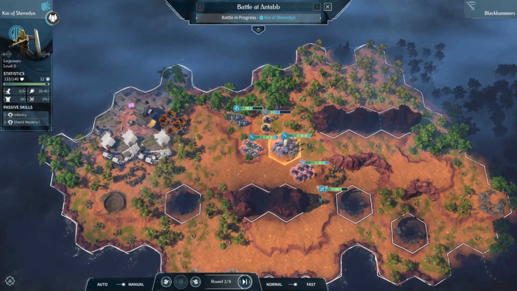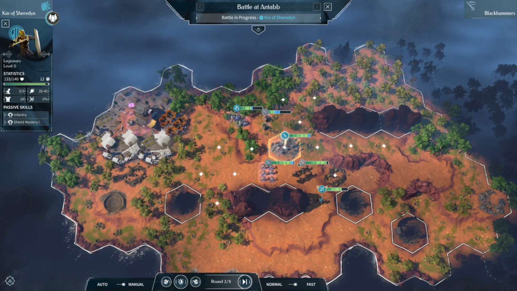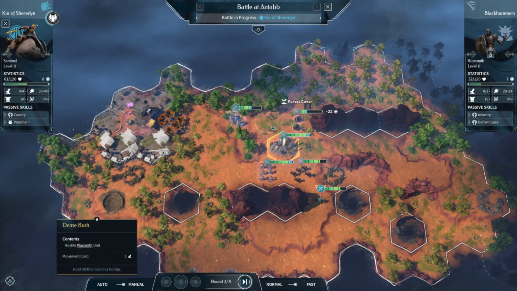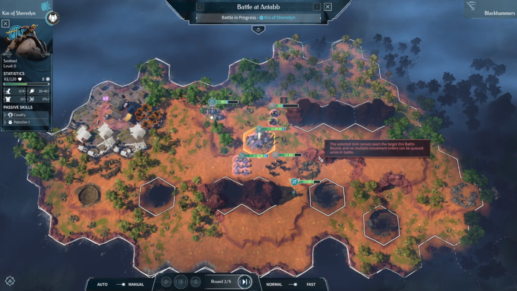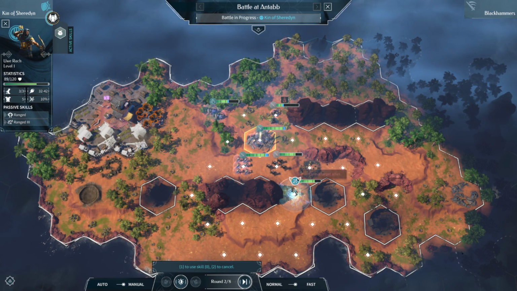Okay, this just doesn't really make sense to me. He goes there. Okay, so that's potentially useful. Knock the units around a bit. Okay, just not quite sure on.